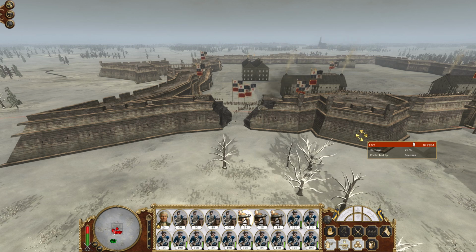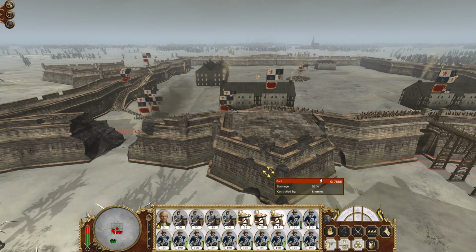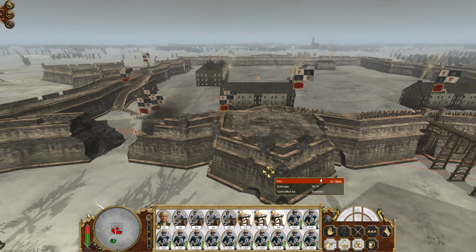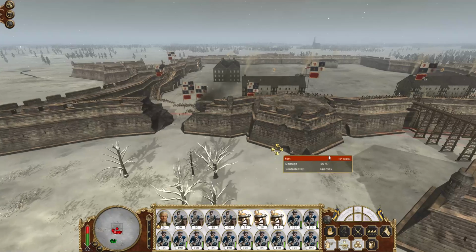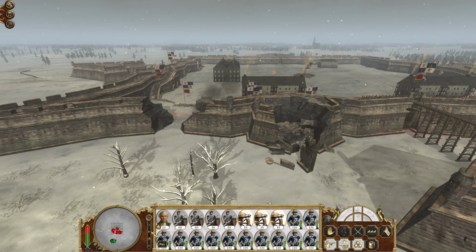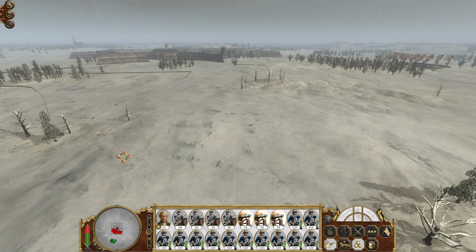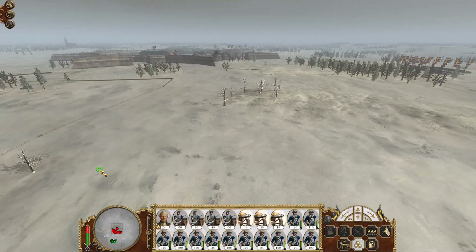We want to make this into a hole as well. Nearly. In we go, 81%. Excellent, right. Now what I've decided to do this time is, whenever you're ready, why don't we try and make another hole here?